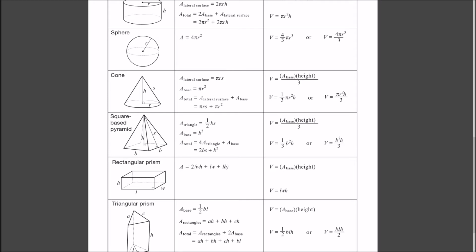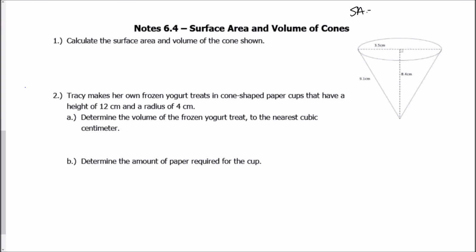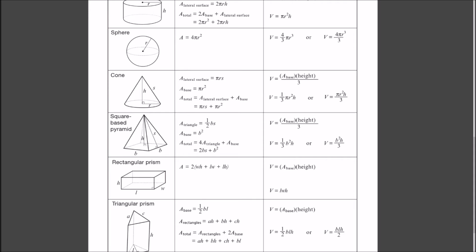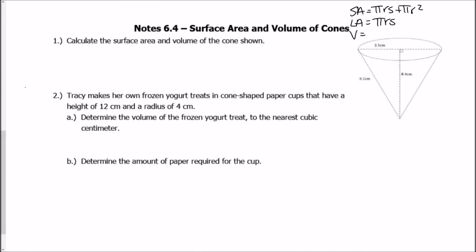So the surface area for a cone is pi rs, where r is the radius and s is the slant height, plus pi r squared. So we'll go ahead and write that down. So surface area is pi rs plus pi r squared, okay? Remember the lateral area, which is just the outside piece and doesn't include the base, is just pi rs, because the area of the base is the area of a circle, so it'd be pi r squared, okay? And then lastly, the volume of a cone, if you look at your formula sheet or you remember what we derived, is 1/3 pi r squared h, okay?